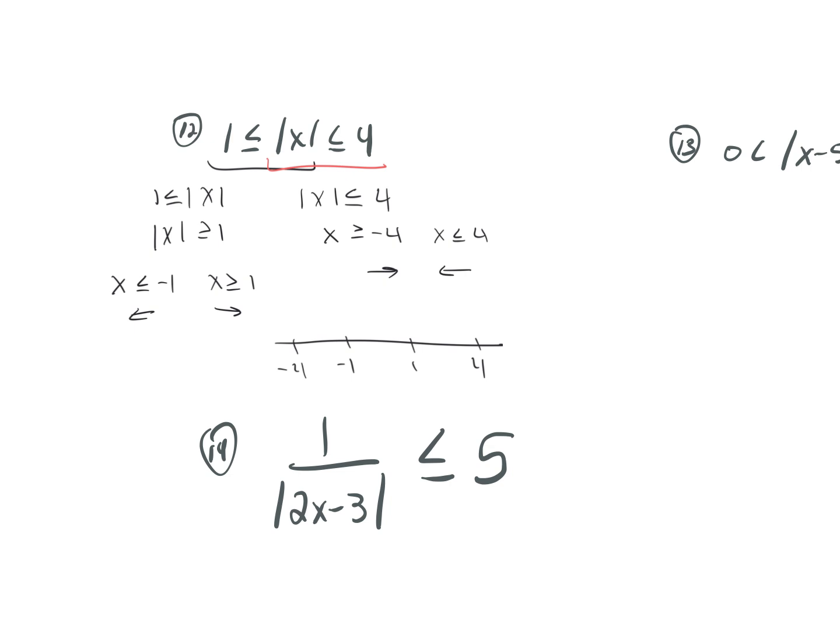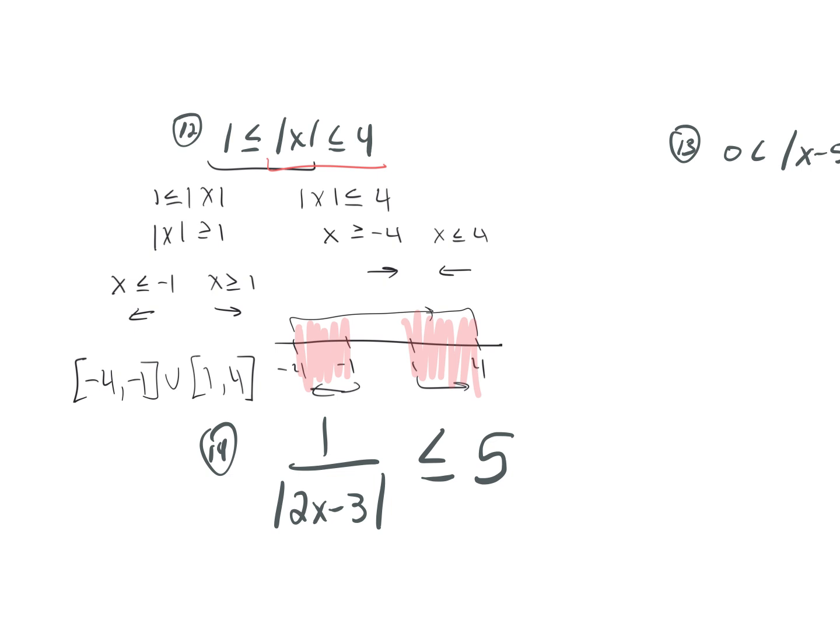We know that the negative 4s are pointing towards each other, right? We know that the negative ones are pointing away from each other. So our solutions are going to be where these sections overlap, which is actually right here in between the 1 and the 4 and the negative 1 and the negative 4. So your final answer would actually be from negative 4 to negative 1 bracket, union, bracket, 1 to 4. So if you need to, you can always graph them to solve it. If you're able to just see it, that's fine too.